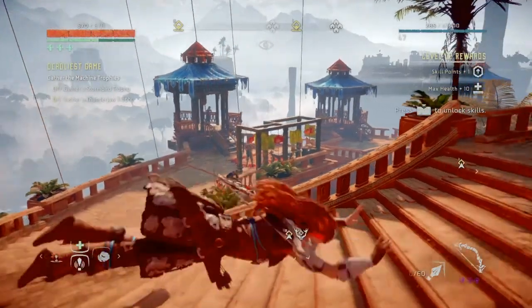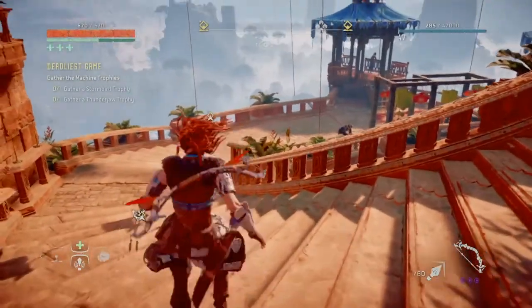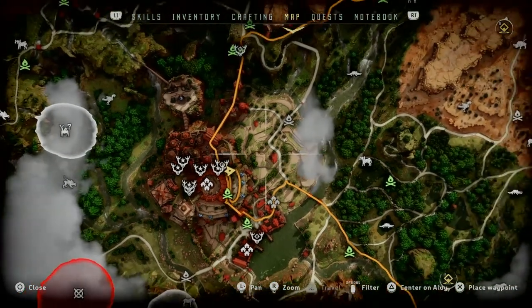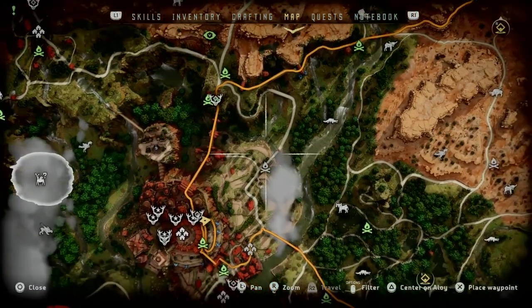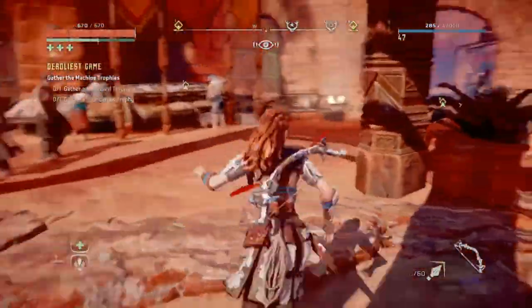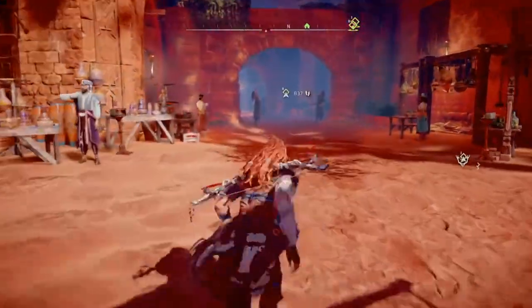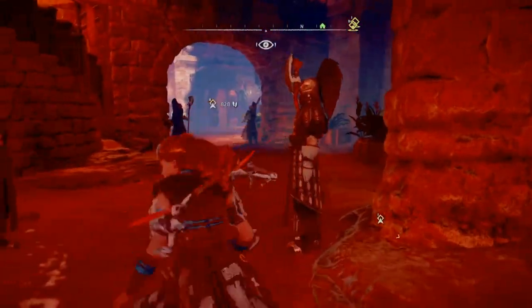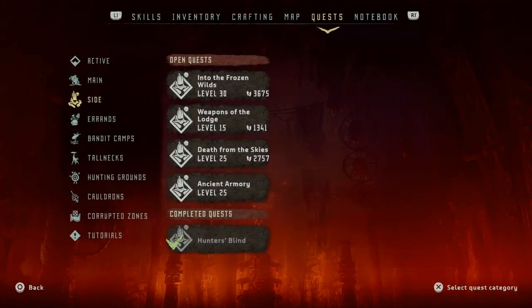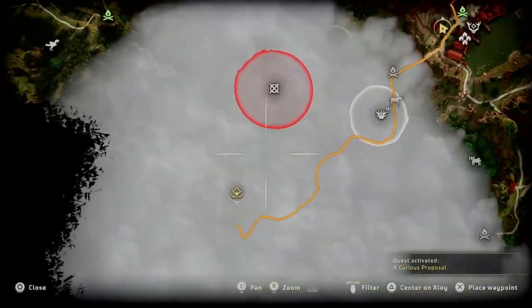Right, so, let's have a look. Oh dear, where are we? Let's have a look at the map. What I want to do, yeah, I want to go to this elevator here, don't I? All right then, going in the wrong direction. Right, let's make our way through here. I'm going to get that quest up. Where are we? No, it's an errand. Dust Mesa, that's the one I want. Let's get Dust Mesa up.